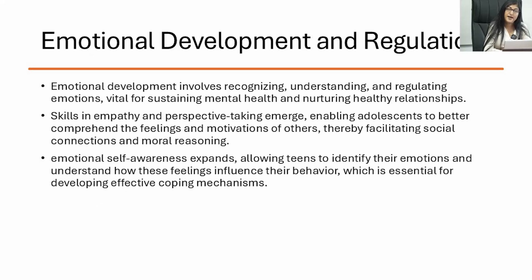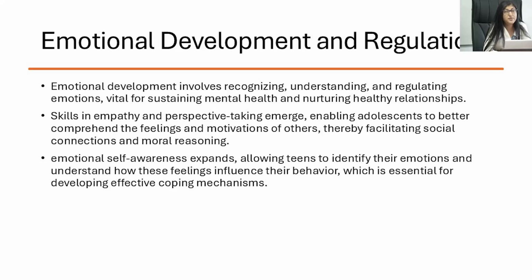And the other part that is essential when we talk about adolescence is their emotional regulation. So this has several aspects. One aspect is the ability to identify, recognize and understand their own emotions as well as the others' emotions. So empathy is something that is being developed. And then the self-awareness is also expanding during these years. So this is very much essential. So emotional coaching and regulation is very much essential and lays the foundation for healthy coping strategies.